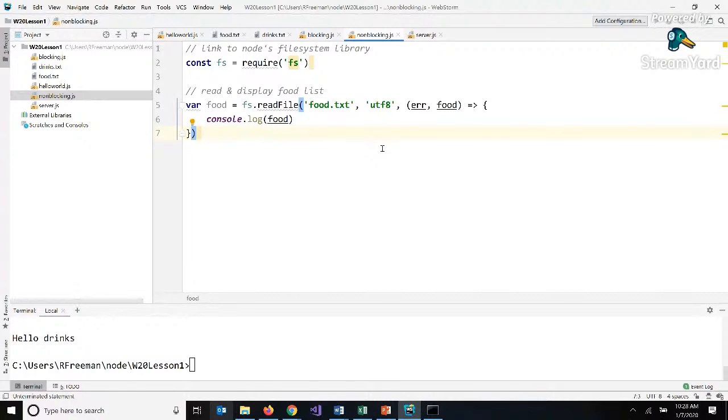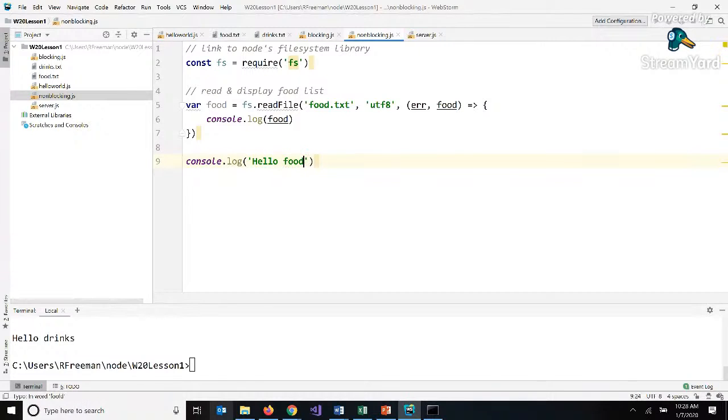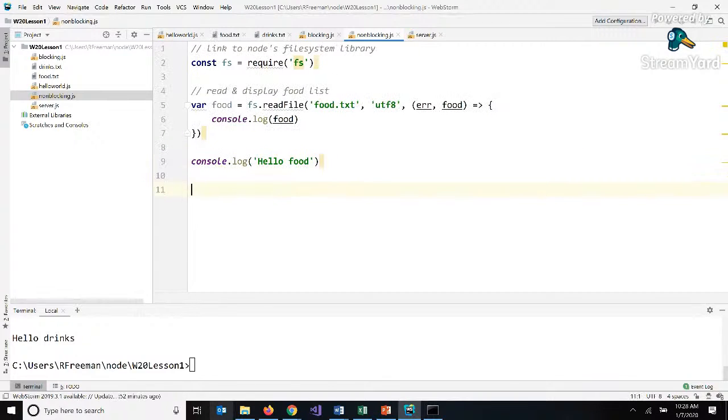We won't worry about the error handling part for now. So then we'll display our hello food message.